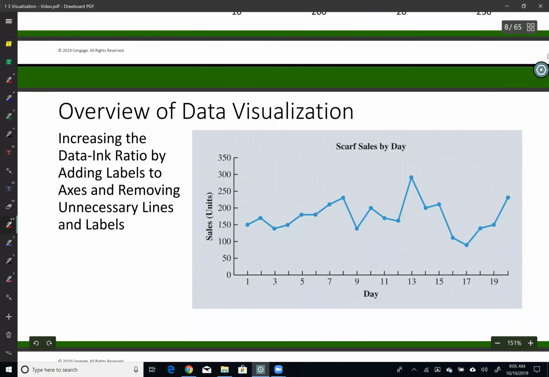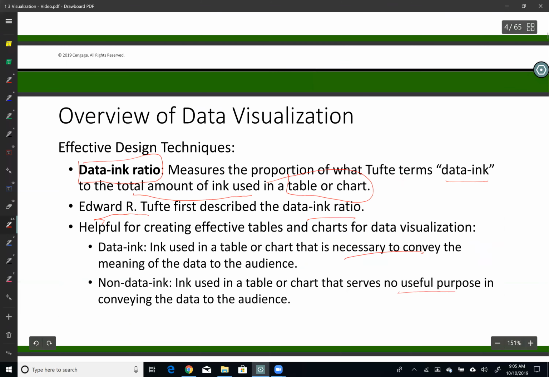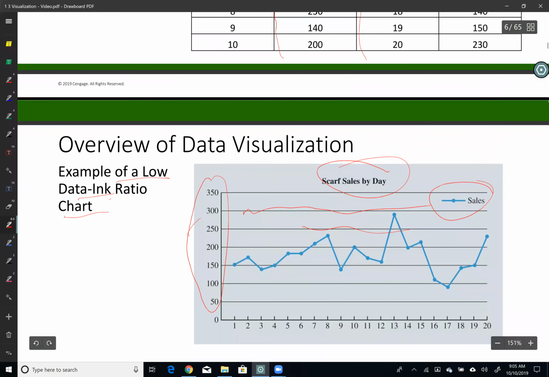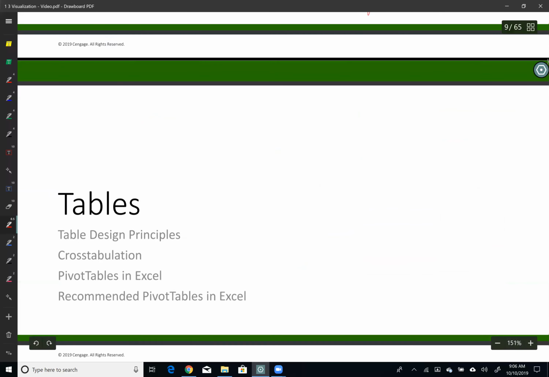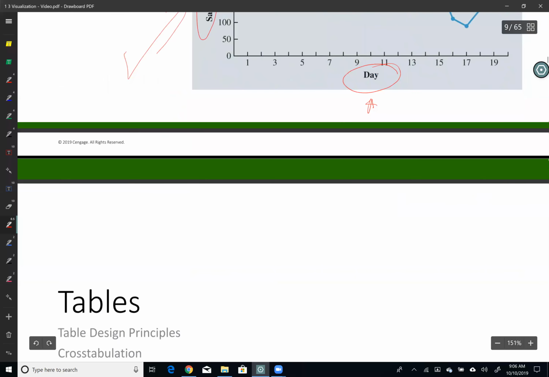Let's look at graphs. No horizontal lines. That's beautiful. We don't need sales here, as long as we define sales right here, I don't need that. And we have to make sure that we label things. This is meaningful, right? So look at this one versus this one. This doesn't tell me what this is, what that is. Now, I don't need this because this information will be carried over here. All right. So this is a good example as well.